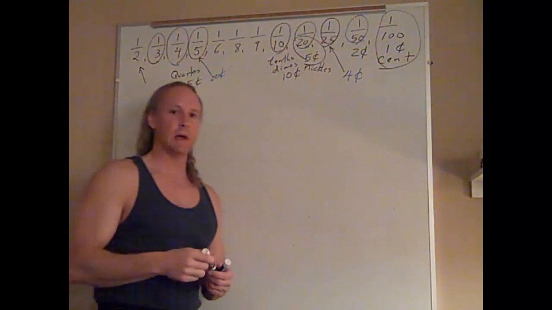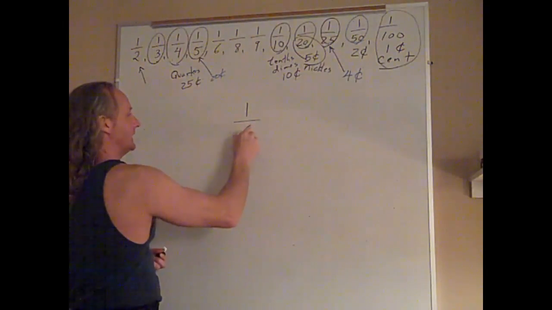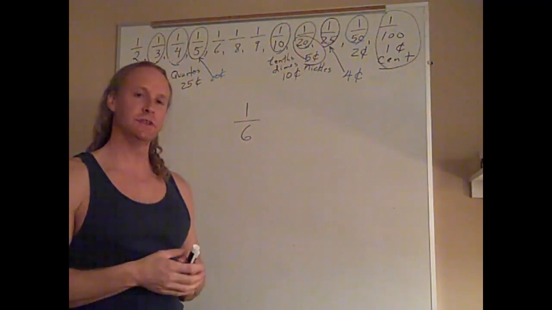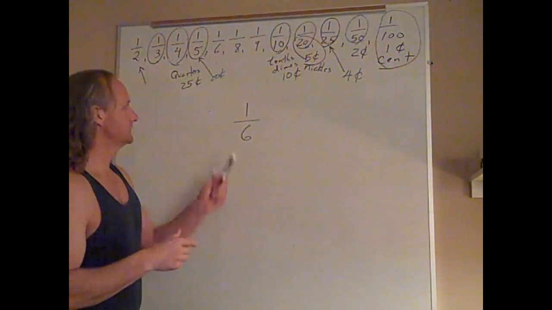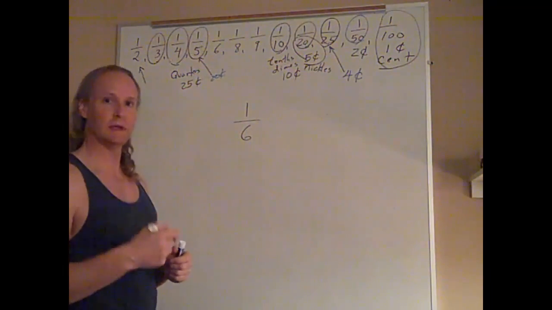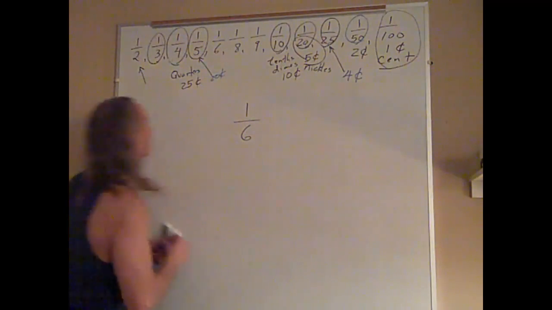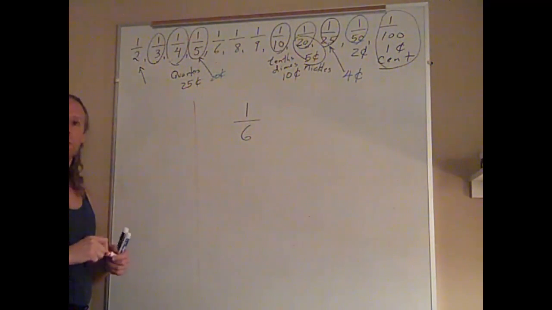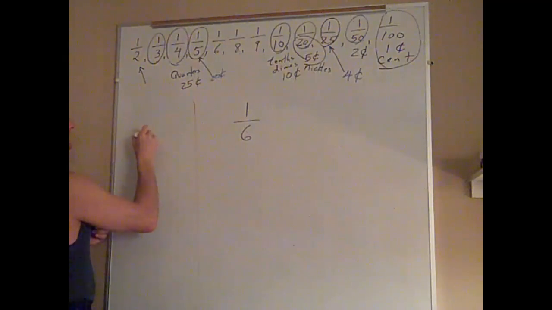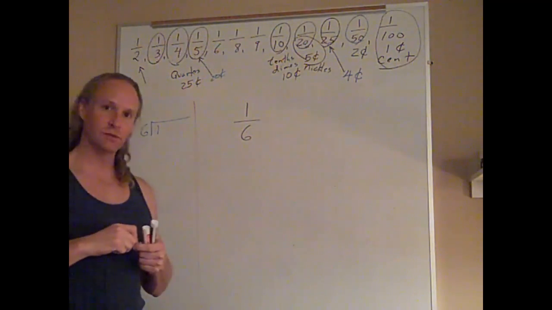We have one more that you need to memorize, and actually 2 more. The sixths are one that I like to memorize. And it's a good practice to go ahead and do the division on the side. You're dividing 6 into 1, and you can do that division. By the way, your paper usually has a margin on it. There's a red line on most paper. And that margin is actually used for something. Let's use it to do some notes. I'm going to take 6 and put it into 1 in the margin.